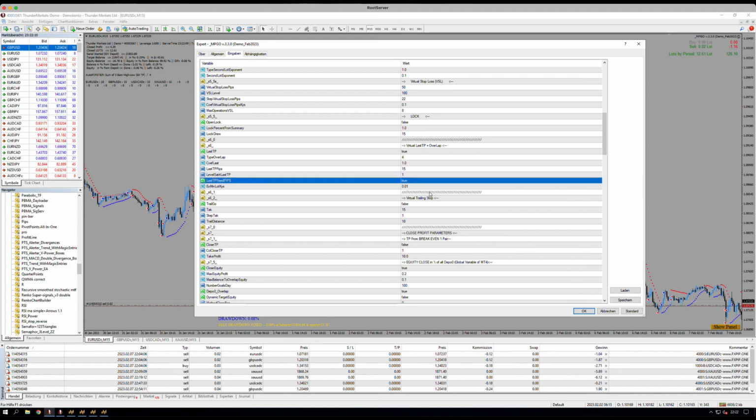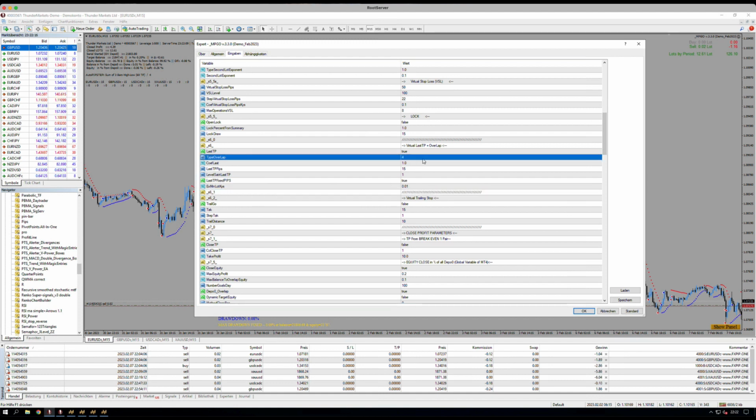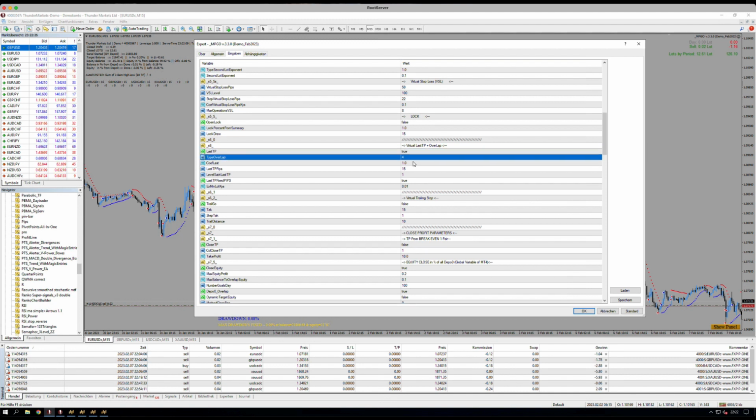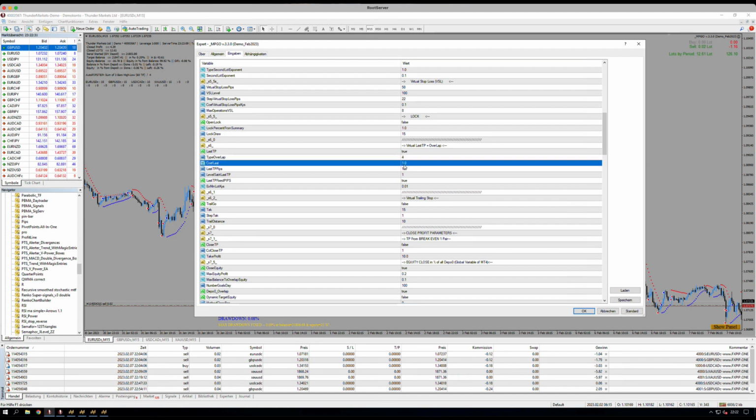In my case, it's enabled, as mentioned, because this account is not using auto pip step. And type overlap is set to 4. Never change this. Last TP, of course, has to be true, so this has to be used. Type overlap is the overlap setting. Use it with setting number 4. Use 100% of the profit for overlapping, which means this setting here, coefficients last.